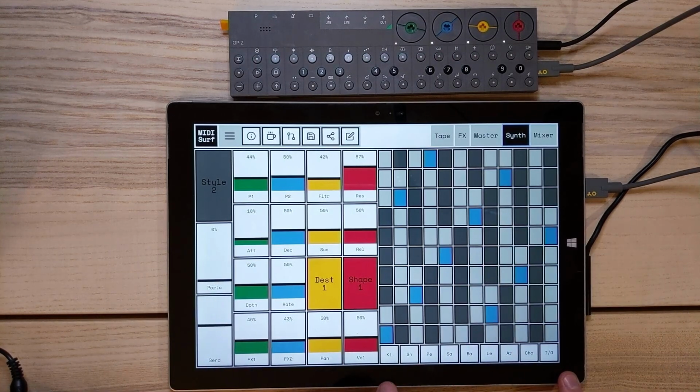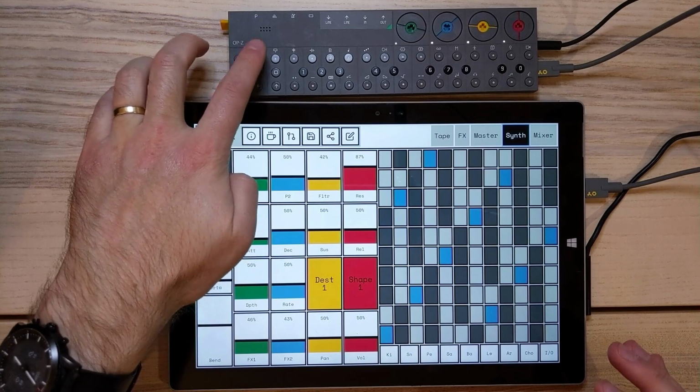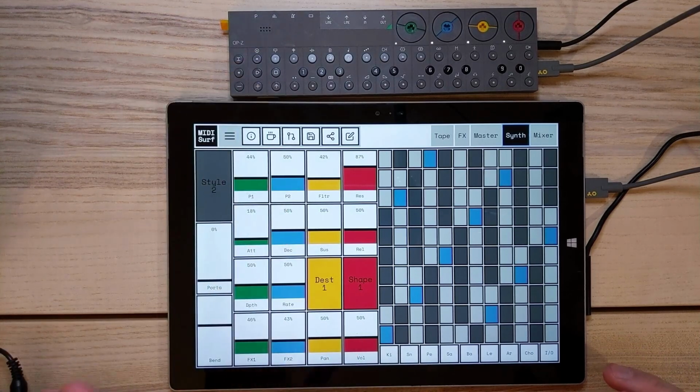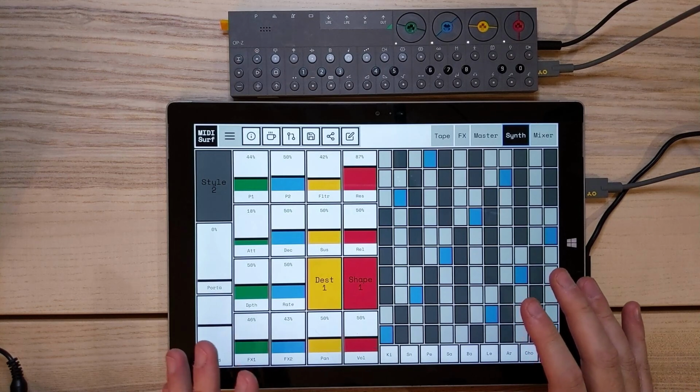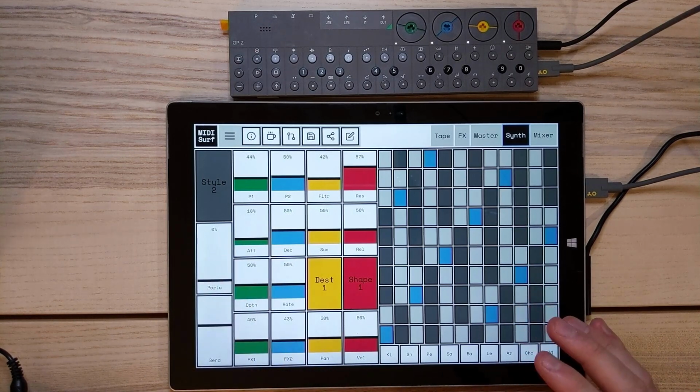Now these buttons down the bottom enable you to select the currently active track. Now I've got it set up so that my OPZ, when you send something to channel 1, which is usually the kick track, it actually sends it to the currently active track. I think this is the default way that it works, but you can change it in the OPZ app, or there's another way as well. You can look at the OPZ docs in order to do that, or ask a question in the comments if you get stuck with this.